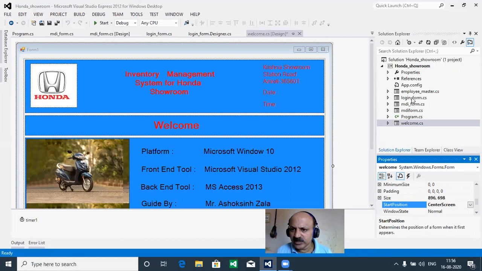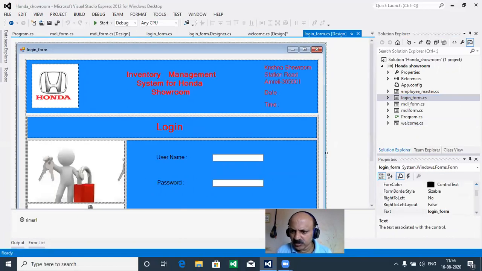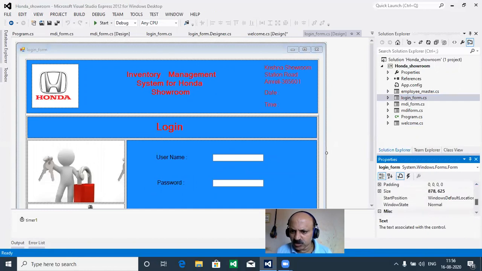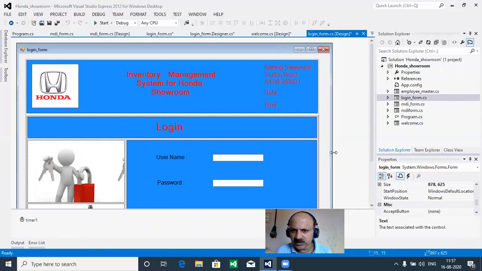Okay, and then we can also use the user login form. I just select it, and with that property we can also put it in the center of the screen. For the start position, the height and width are automatically adjusted by this handler, which is called a handler. We can increase the height here, you can see the height increase, and when I decrease it, the height decreases.